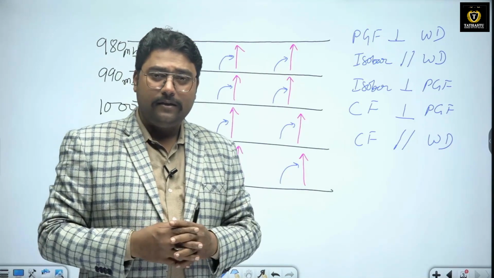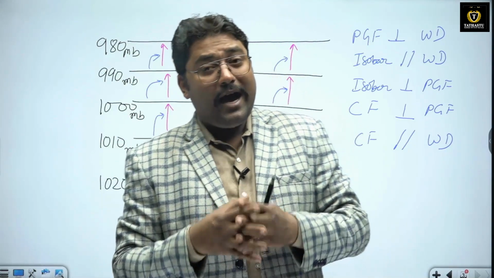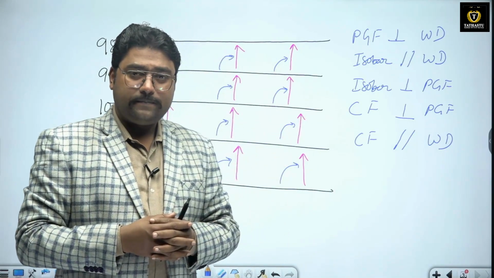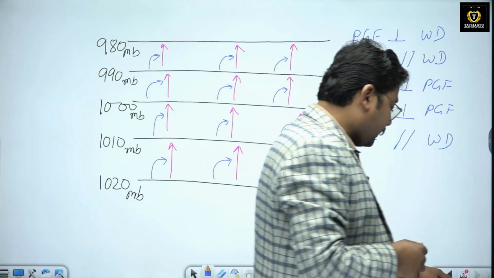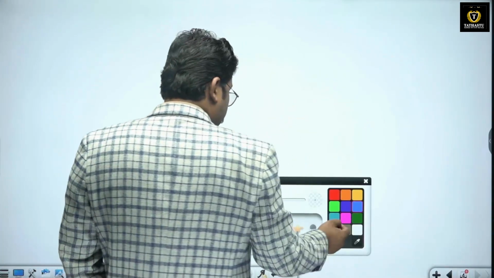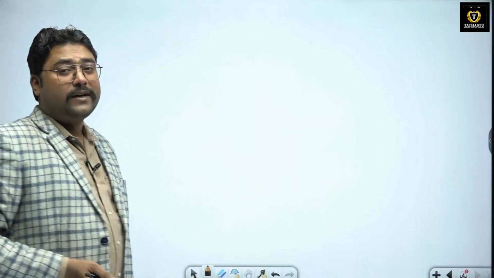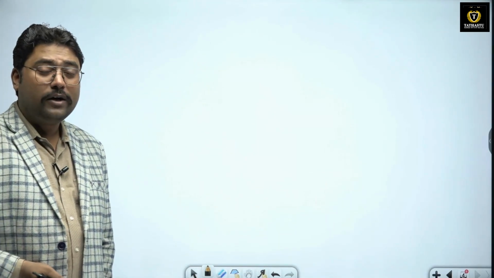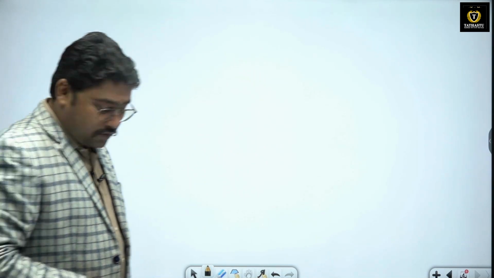Now we have seen how the pressure is formed on Earth's surface, how the movement of wind takes place. On the basis of this only, we are going to see the atmospheric circulation which is formed on Earth due to the differential heating on different latitudes along with the movement of wind and due to application of Coriolis force. So let's have a look.